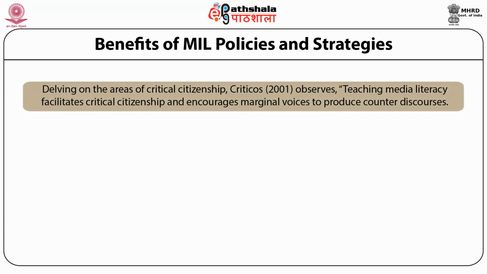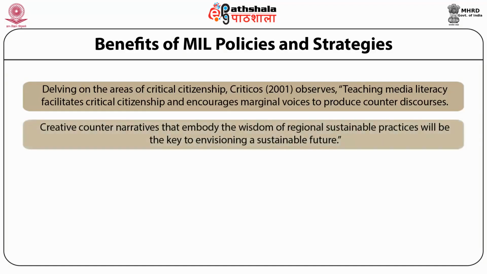Now, delving into the area of critical citizenship, Criticos observes that teaching media literacy facilitates critical citizenship and encourages marginal voices to produce counter-discourses. Creative counter-narratives that embody the wisdom of regional, sustainable practices will be the key to envisioning a sustainable future. This is also very important because when you look at the media landscape, or the social media landscape, on social media or on mainstream media, we listen to the voices of very few people. Those voices represent the elite group, or the people who are educated.